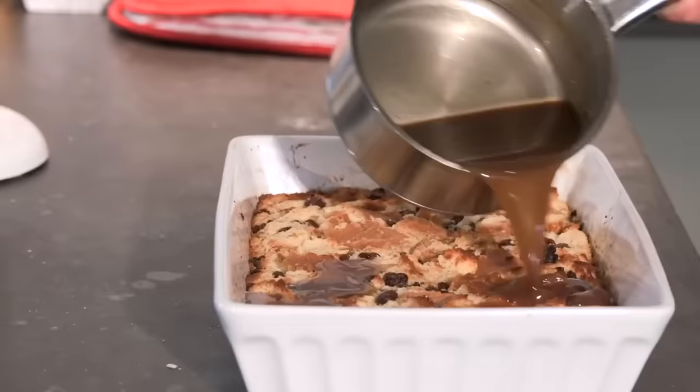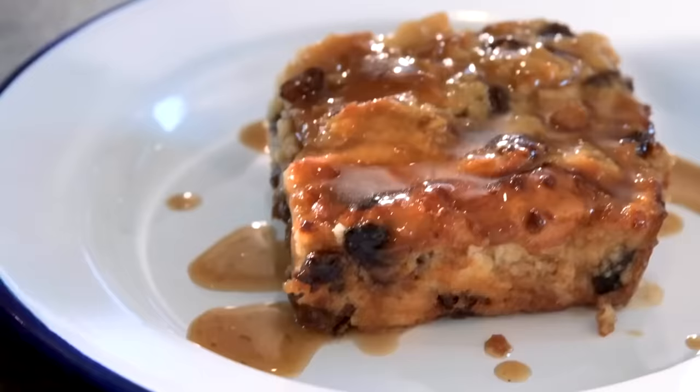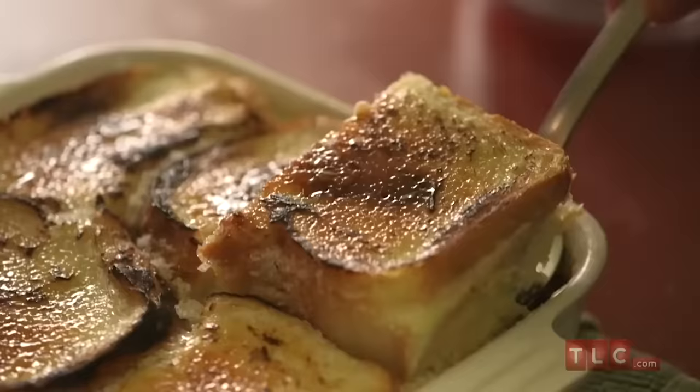So how do you make bread pudding even better? Just add bourbon! In the South, people often add a few dashes of bourbon to a number of different recipes, and bread pudding is one of them. The bourbon combines with the cream and sugar to create a thick, warm sauce that is drizzled over the warm bread pudding right before serving.